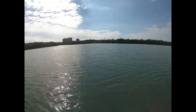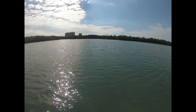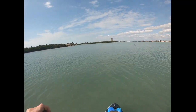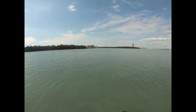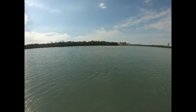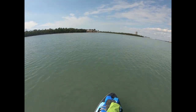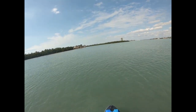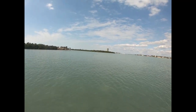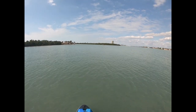Stick with me, folks. Okay, everybody, we are out of the tunnels, as you can see behind me. Come back into that opening, the bay. You can see the launches right there, where those people are heading in. Over here by this seawall, I've seen a lot of manatee and dolphin as well, which dolphin would be really cool. I don't know if it's gonna work out, because this time of year they're all inland more in our little springs and stuff like that. They're mating and all that, so they might not be out here, but we're gonna head that way just in case, see if there's anything cool. There's a lot of these little duck guys though. If not, we're gonna double back and call it a video.